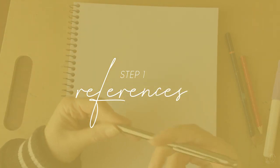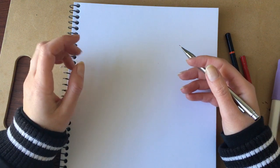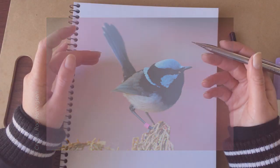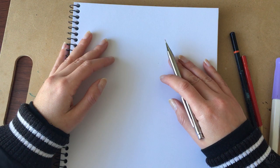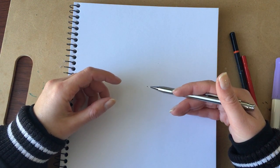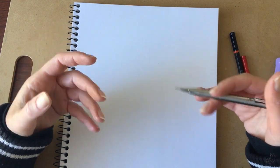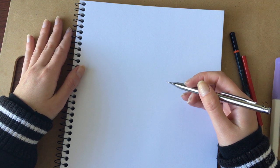The first question I'll probably get is about using a reference. I believe wholeheartedly in using references for your sketches. I wouldn't recommend copying a piece directly for a finished painting or artwork without seeking permission and crediting the original photographer or artist. While I put together a sketch, I tend to look at multiple references of the same bird and then create a completed piece out of the various components I see. This comes with practice, but for practice I do recommend you use references.